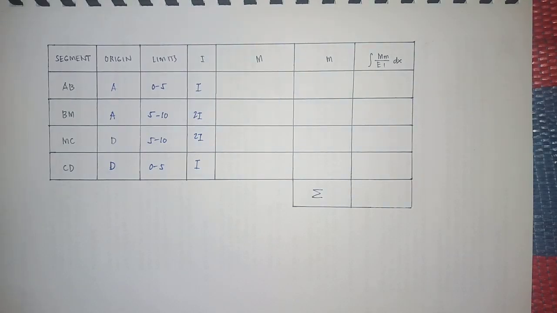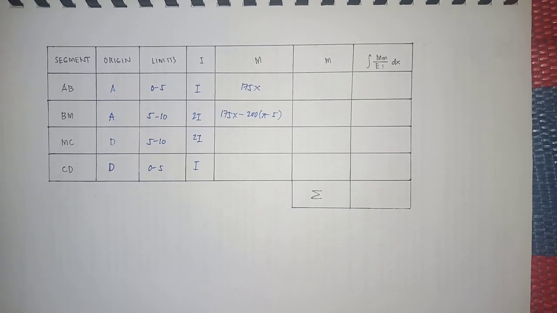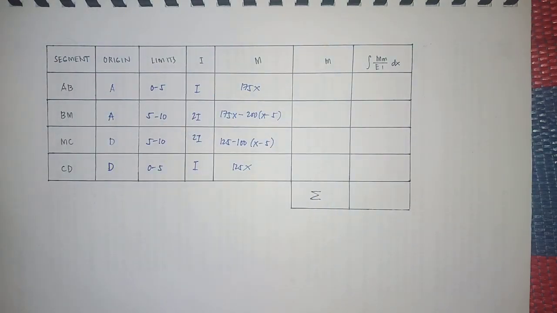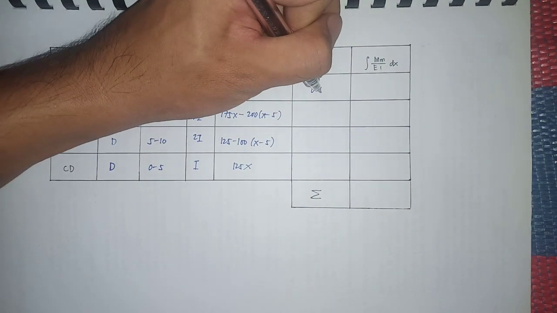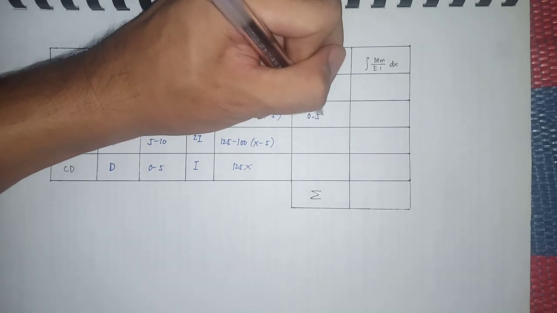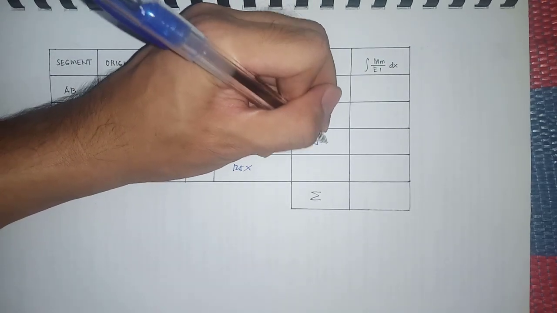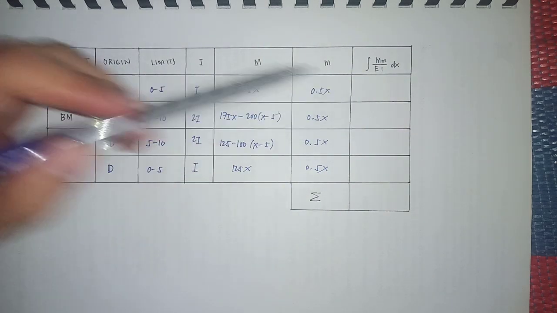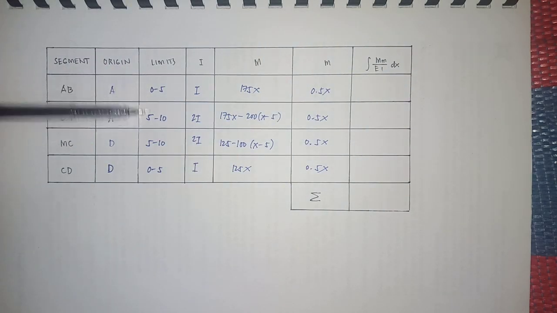Okay? So, dito naman tayo sa column na to. Ilagay natin yung mga nakuha natin na moment equation dun sa apat na segments. At ito po yung mga yon. And for this column, kung natandaan ninyo, lahat to 0.5x. Okay? So, ibigay ko na lang example tong dalawang to, no?